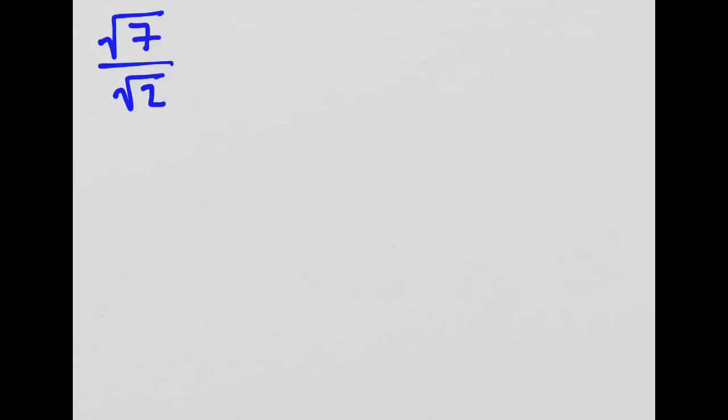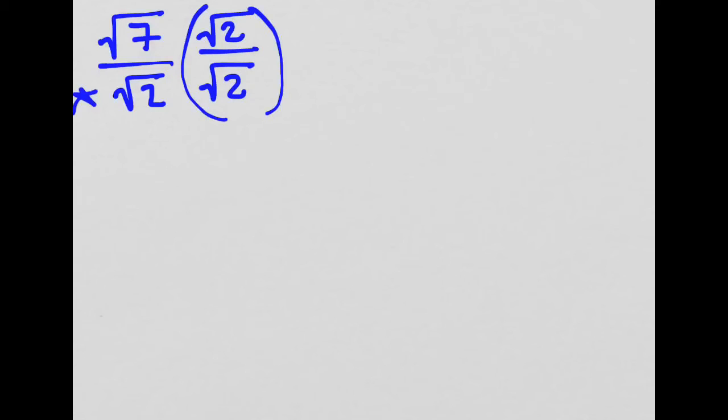So I'm going to keep it like this, but my only thing is I cannot have a radical symbol on the bottom of a fraction. So I have to multiply this by whatever's on the bottom, which happens to be, in this case, the square root of 2. So I have to multiply the top by the square root of 2 and the bottom by the square root of 2, because now I'm actually multiplying it by 1, but that's going to help me eliminate this radical symbol.